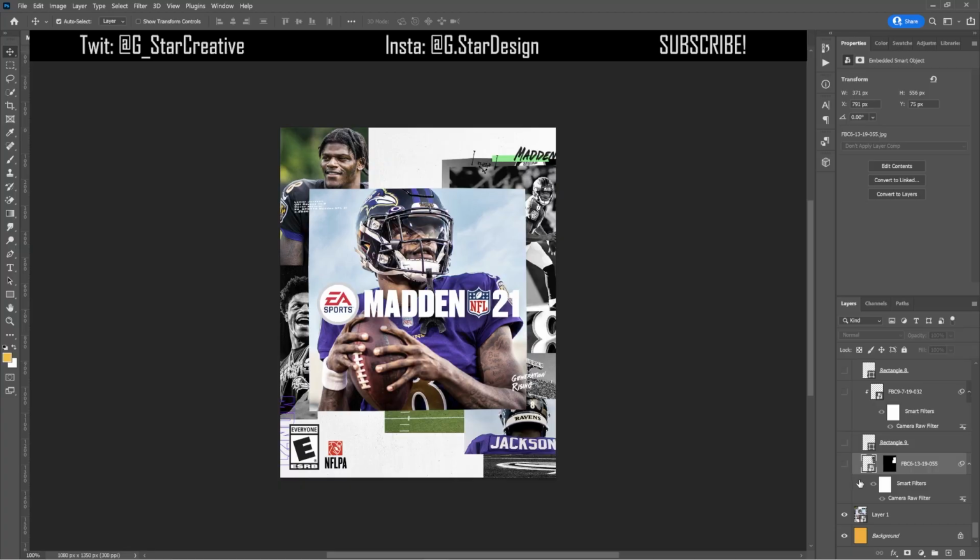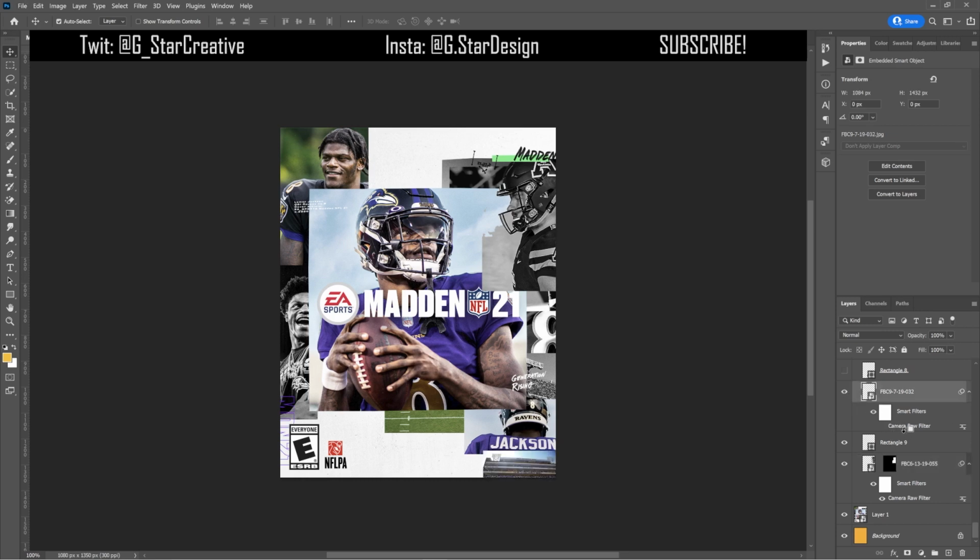So I started out with the original Madden cover and decided just to overlay pieces. So I had this piece that I laid in. It was just a photo of one of our athletes, and I was just going to put his helmet piece up at the top there, put the black rectangle down, and then put the picture I wanted over top. Did the alt click to place that into the black square. Then I put a camera raw filter on it to make that black and white and a little sharper.